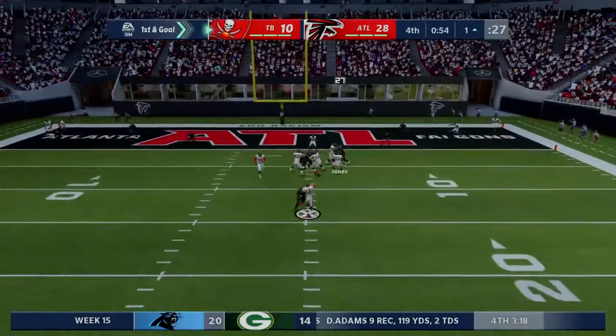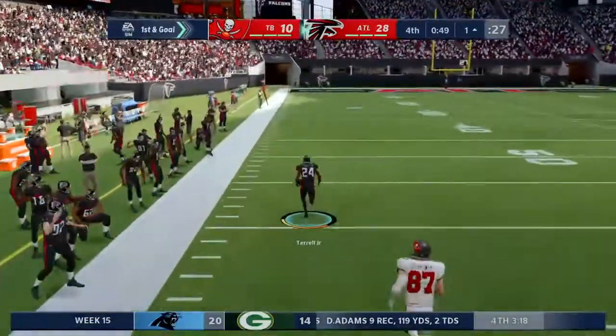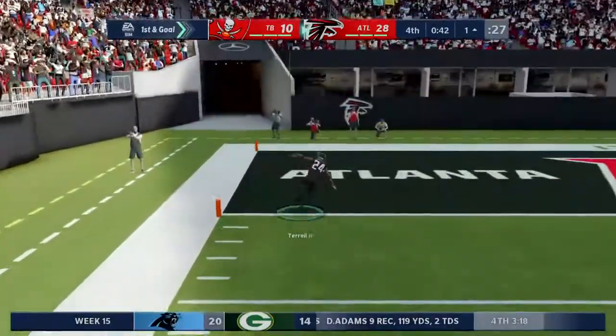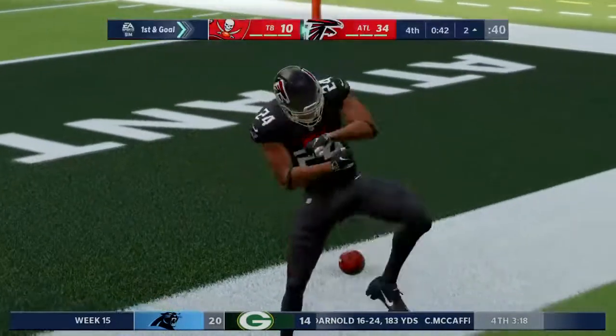Well, I can put my defensive cap on right now, and I know there's... Looking for Gronkowski, and it's intercepted. Picked off by the rookie A.J. Terrell. He's at the 50. The 30. Past the 20. And he takes this one back into the end zone, and the Falcon defense has a touchdown.